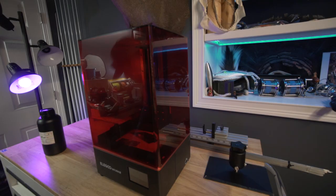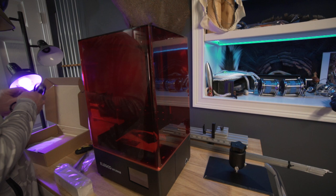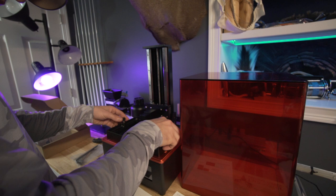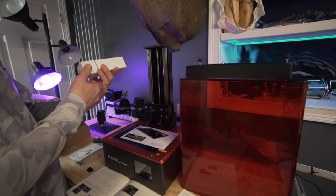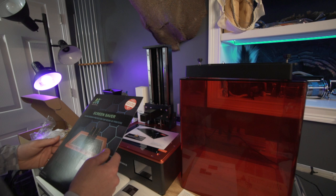So I basically have already gotten everything that I need. I was just waiting on this printer. Oh, nice, comes with gloves. Ooh, and a spatula. Sweet. Plastic spatula, power cord, flush cutters. It has a carbon filter. So the fumes are pretty bad on this, supposedly, depending on what resin you use. So this printer actually comes with a carbon filter. And the other thing I got is some screen protectors.